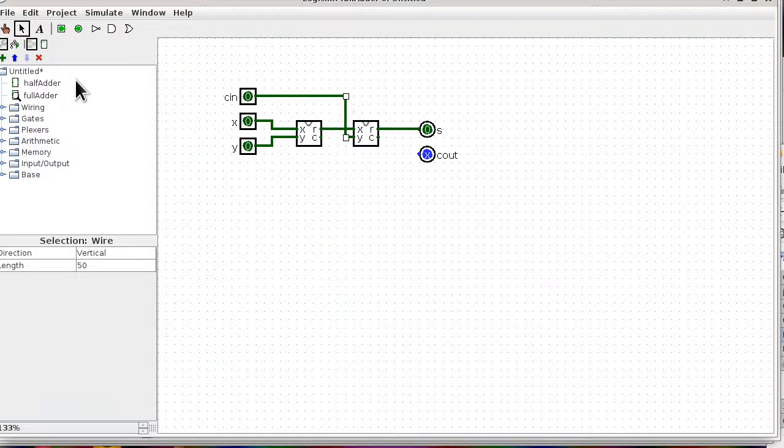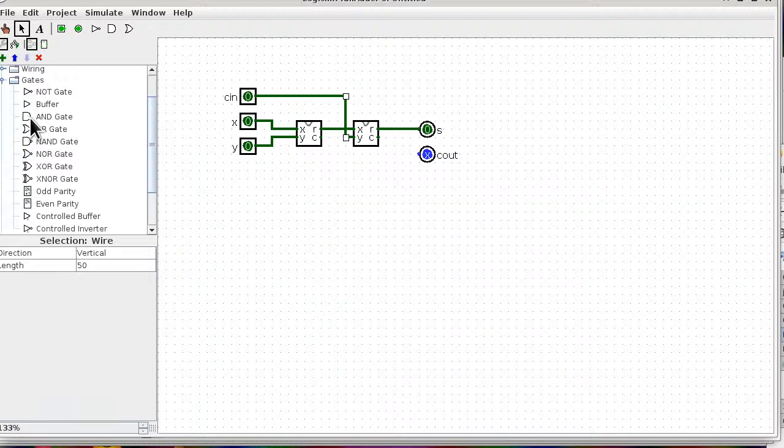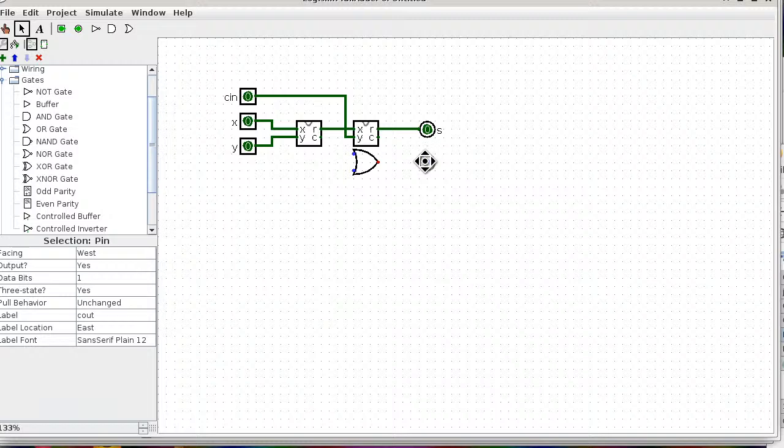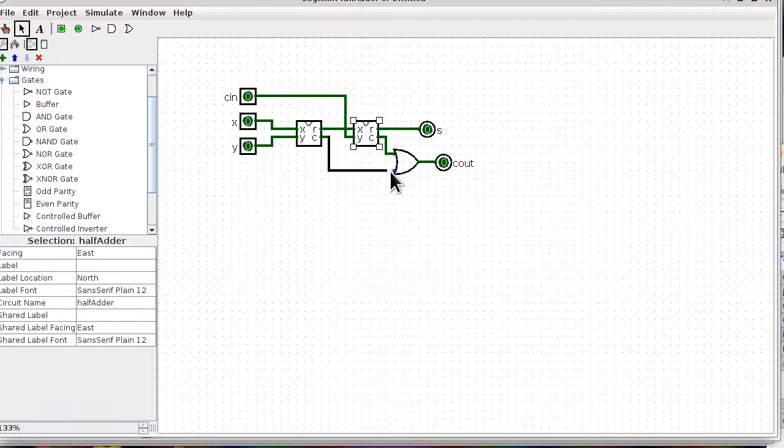Okay. So now we go pull an OR gate. And you can see how this time when I pull the OR gate, it already has only 2 inputs and the size is already smaller. Okay, so we want this to be all the way over here. And then use 1 carry to go to 1 input, and then use the other carry to go to the other input of the OR gate. So I totally messed up initially. There we go. Good job. Okay. So now we got it.